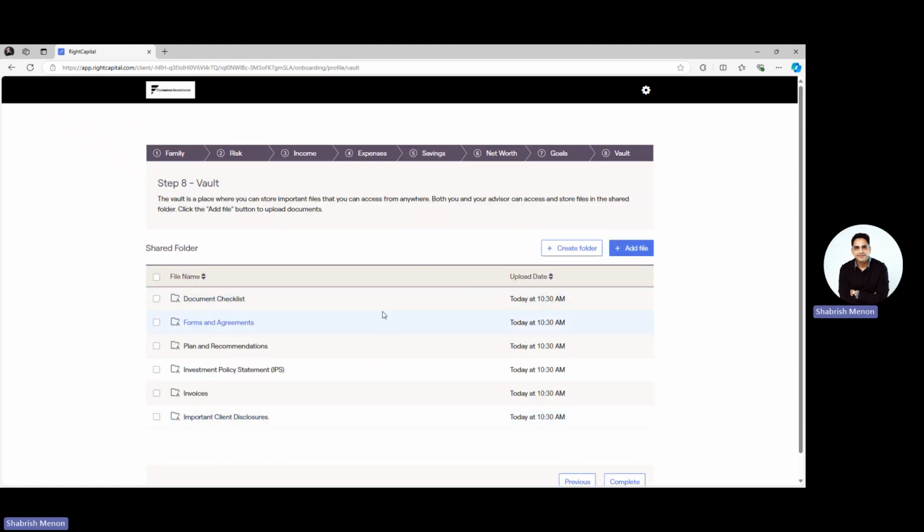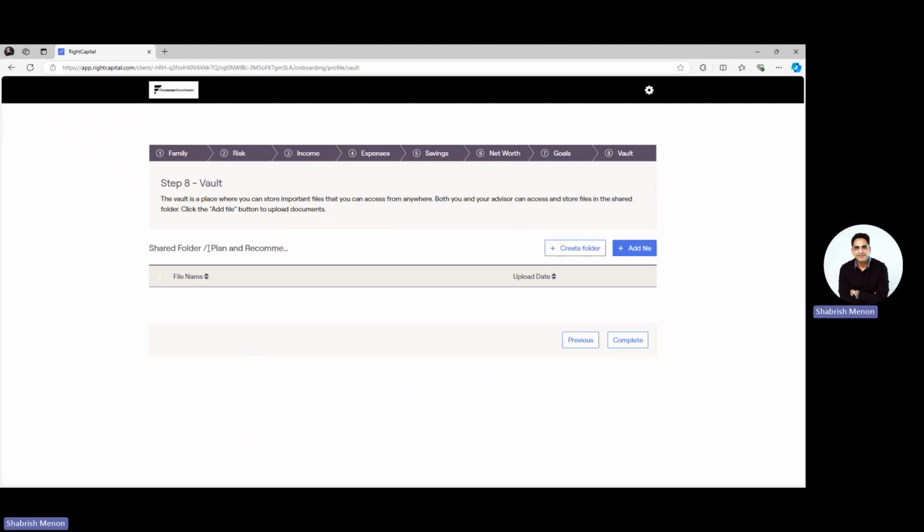And finally, now you're here in your vault. This is a very important place for you to review your documents. Any kind of documentation that is shared by your advisor is placed in your vault. So if you go to your plan recommendations, you will find all your financial plans. Any recommendations that are made to you will be stored here.